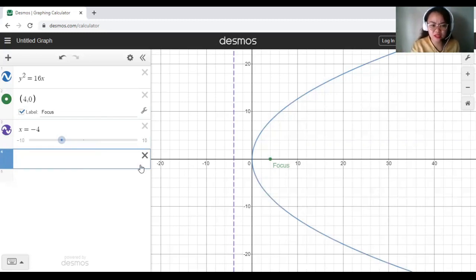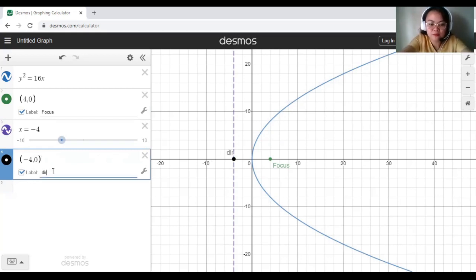Let's say you want to label the directrix itself. One function of Desmos is that you cannot label the line itself, or probably I just haven't explored that. Update me if you were able to explore that function. So what I would do here is to type in -4, 0 because that is one point on our directrix. I will check the label and type in directrix just so the word will show, the label will show, and then click this one so that the point will not show. See? We now have a parabola with the labeled parts.